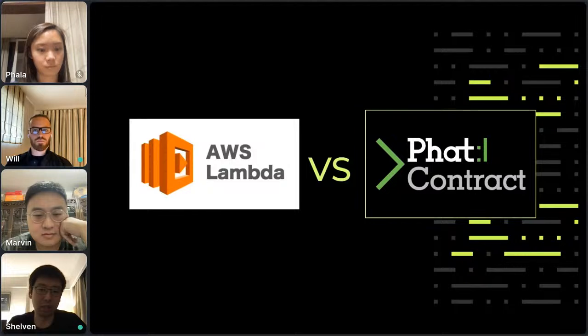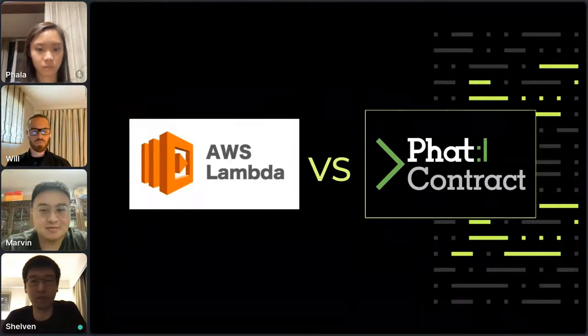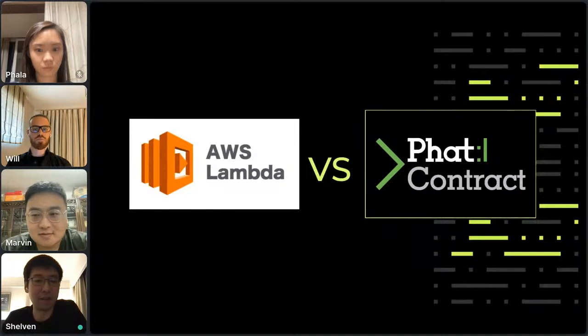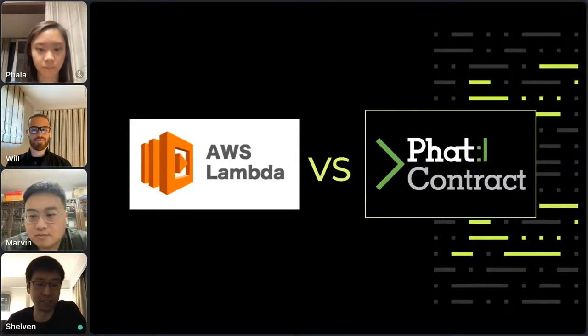But for example, the programming language is a little different. To use Phat Contract, you need to write in the Rust language. But I think it should be an improvement, because Rust is very popular now in the developer community. It's always been elected as the most popular language, I think, for the last 3 years at least.